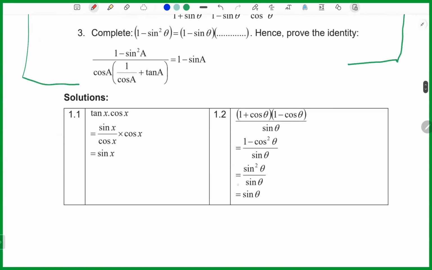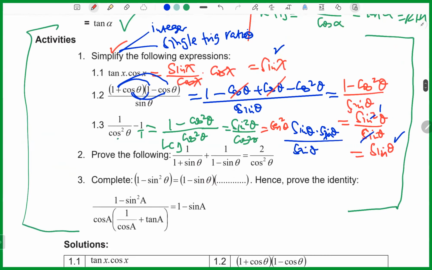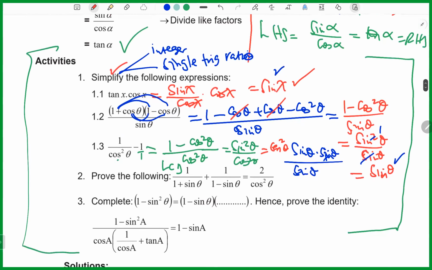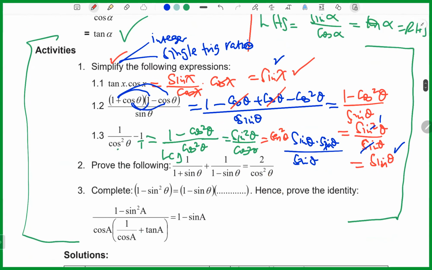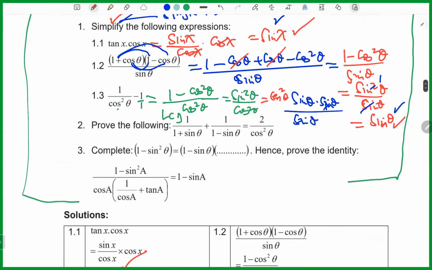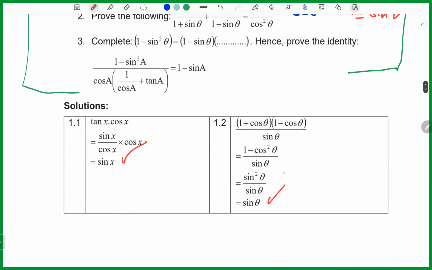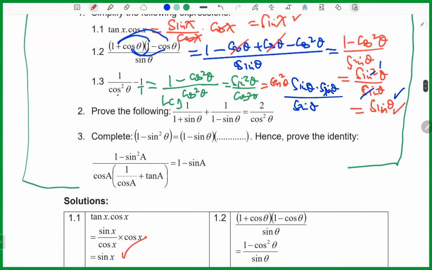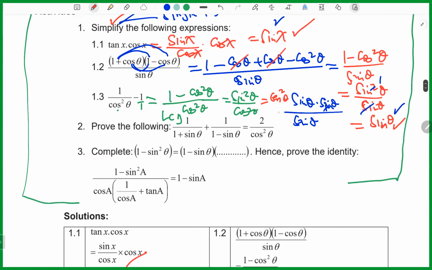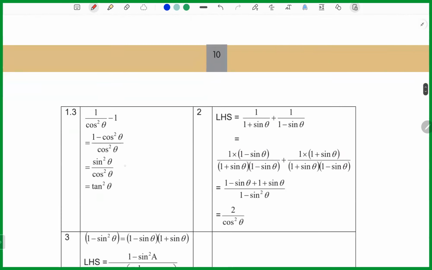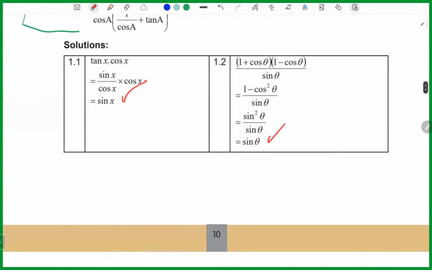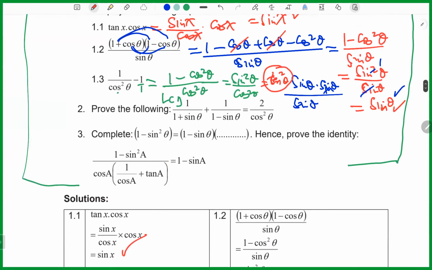And some of these have already been done. The first one, we've proven it is sine theta. The second one, we've proven that it is also sine theta, but the first one was sine x, and we got sine theta. This one we've proven that it is actually the tan squared, and they've established the tan squared there. Okay, so we just have this one as well.